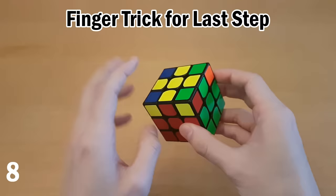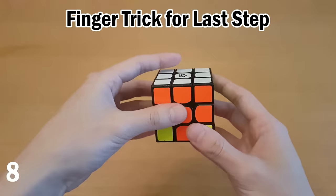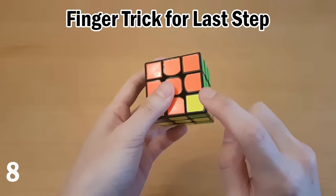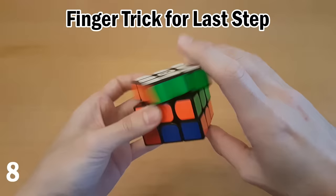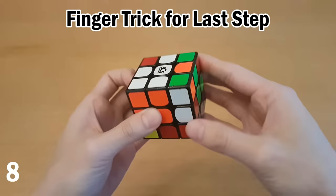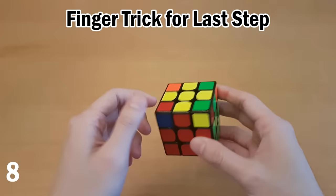This last step can actually be done very quickly if you know both versions and also know how to push with your ring finger using your left hand. As you do the moves to grab the next corner, just push with your ring finger on the left hand. So if yellow is on the front, do the reverse four moves twice, then push with your left hand. Then regular four moves, push, reverse, push, and so on — all the way through fast.